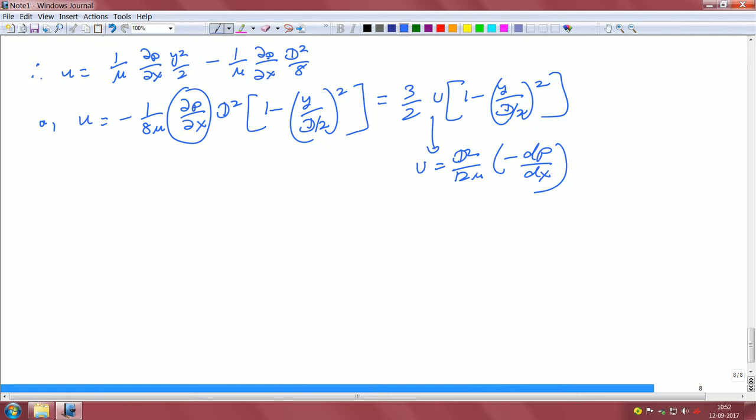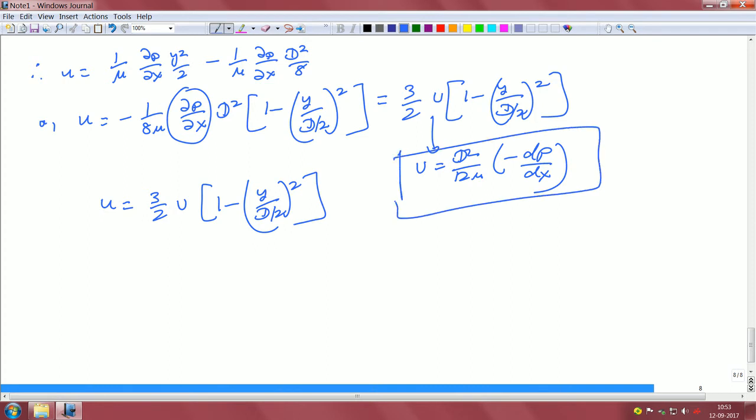Okay. So, as you can see, your final expression for u becomes 3 by 2 u bar (1 minus (y by d by 2) square). That is the final expression that you have, where your u bar is given in that particular functional form, right. Similarly, your f, which is your friction factor, tau wall by rho u square, can also be evaluated. Okay. So, tau wall you can easily evaluate as mu into du by dy at the wall, and you can divide it by rho u square. So, all these expressions you can find out quite easily.